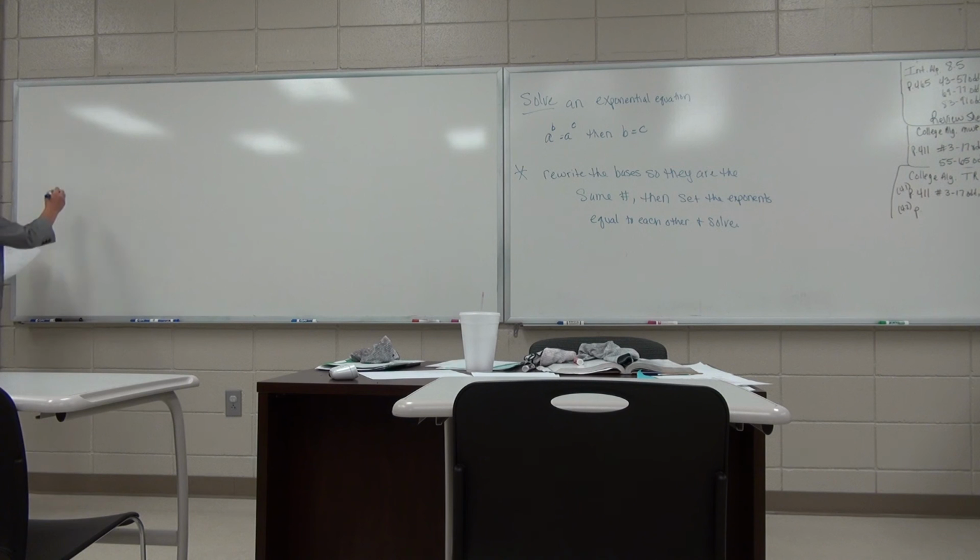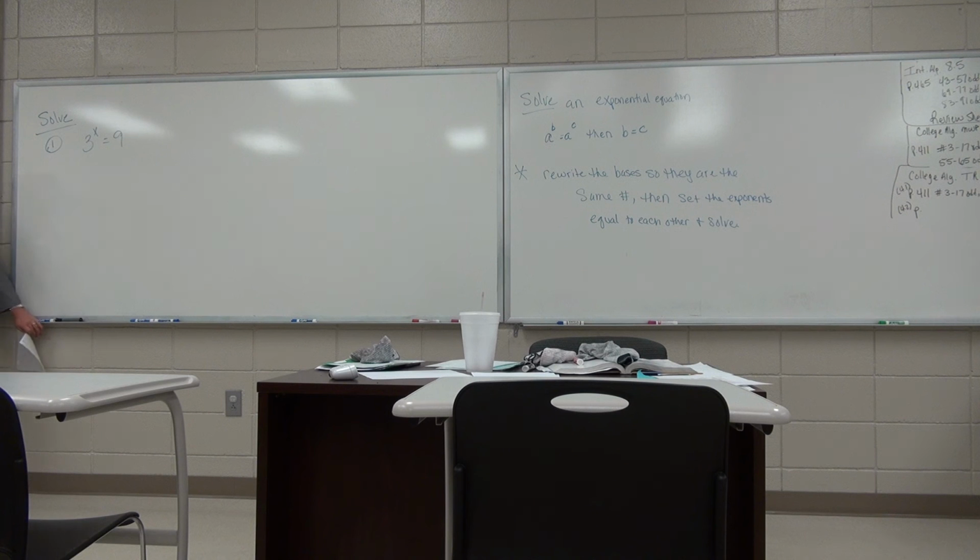Alright, so let's look at these. Let's solve these equations. Number 1. If I have 3 to the x is equal to 9. Now this first one you're going to be able to look at and tell me what x equals because it's going to be obvious. But I'm going to show you on some of these obvious ones so you'll know how to do the harder ones.